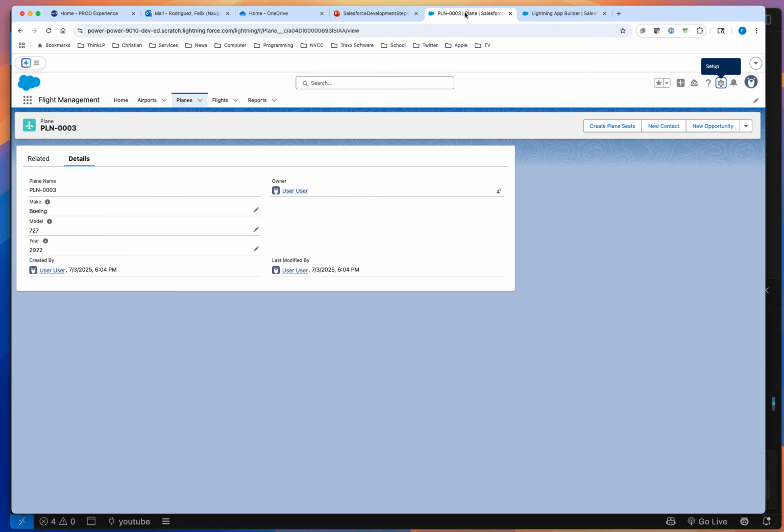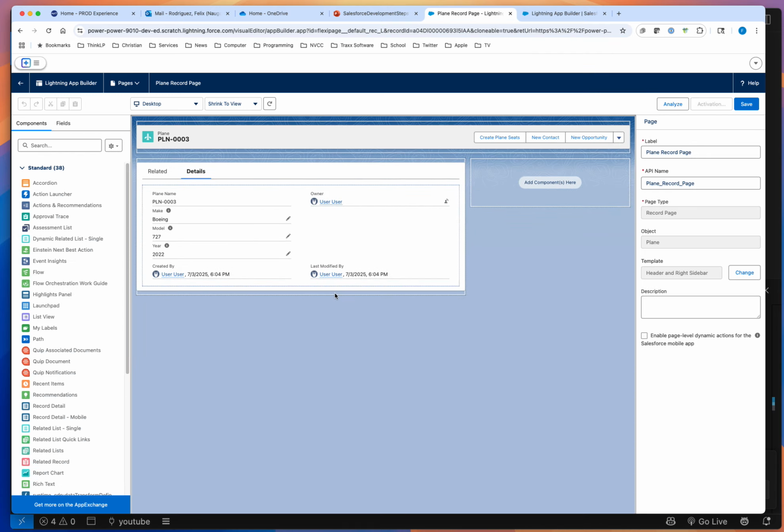But the nice thing about doing it through this gear icon here, and then going to Edit Page, is it automatically creates the page for you, and it's associated to the plane object, which is really what we want.